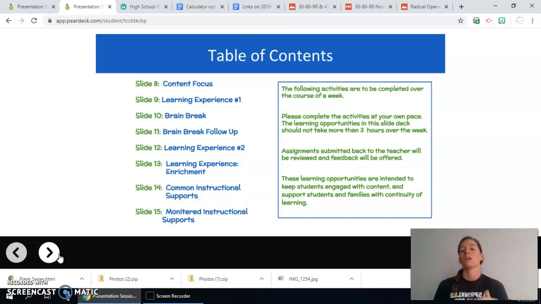I know you've got a lot going on. It's a hectic time, but hopefully our plan is to not give you more material than 90 minutes a week for iGeometry. Okay, so that's the max, which means that if you do 20 minutes a day, then you'll be done for the week. Or you could just bust it out all in one day. It's up to you, but I really want you guys to use this time to pace yourself and learn time management because it's a really important skill.